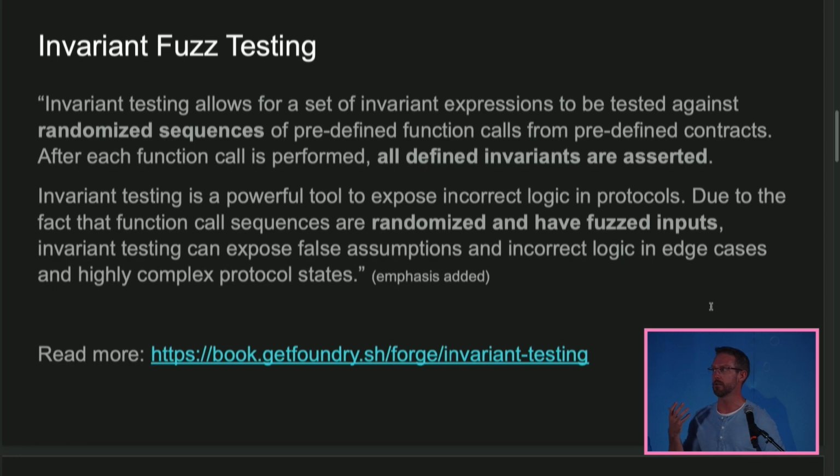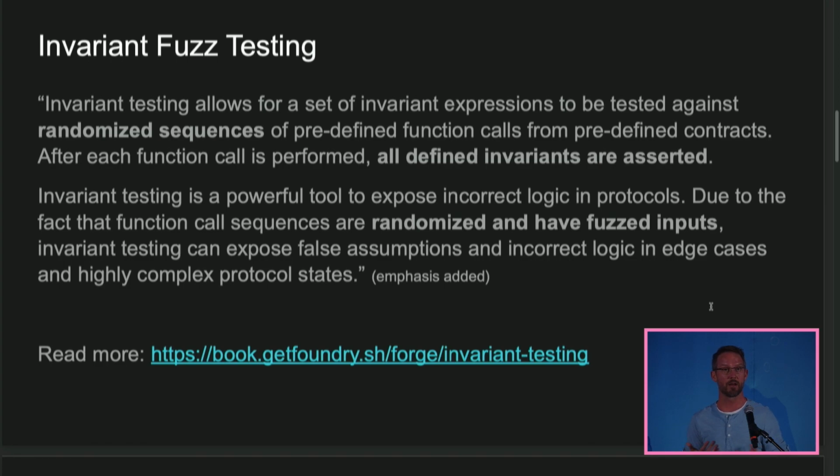Basically, an invariant is a statement about your code or system that should always be true. Invariant testing checks that those statements are true after running a random series of inputs against a random sequence of calls. So it's the power of unit testing with fuzz testing, but in a stateful way that maintains state between individual test calls.